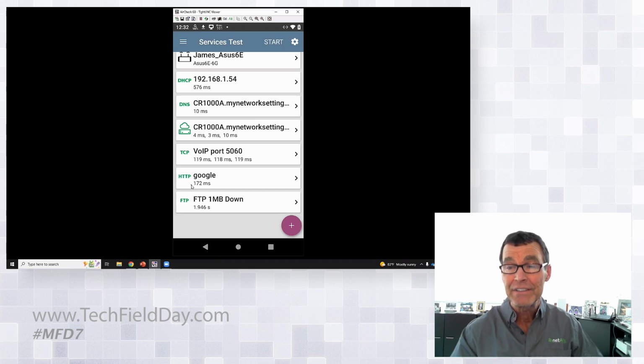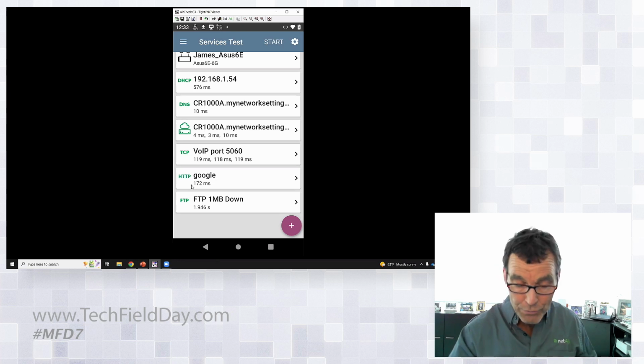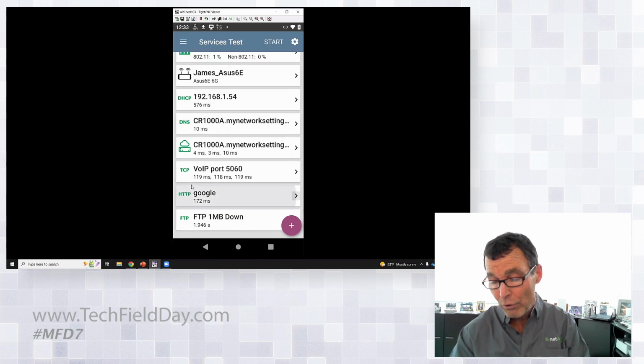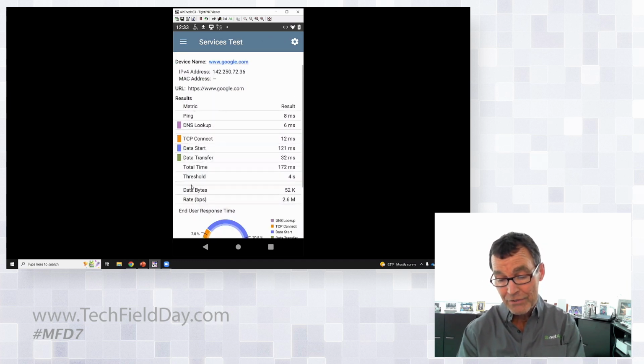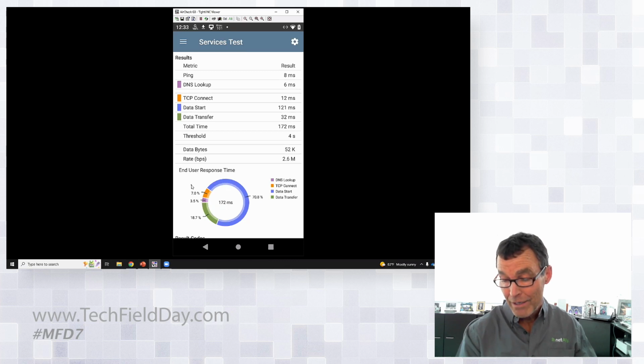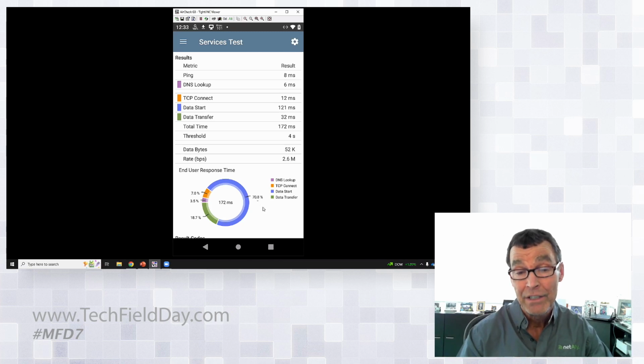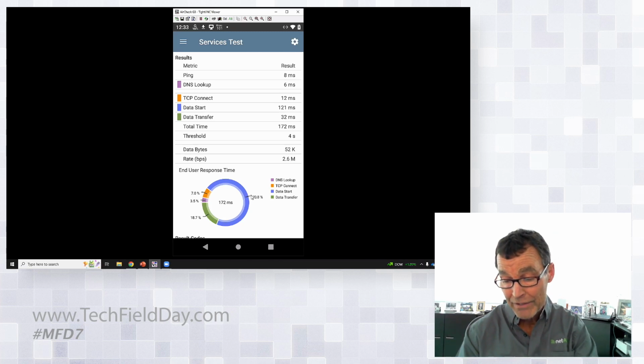As I'm connected on this SSID, can I do, and this is something AirCheck G2 basically had, ping and port connect, right? Well, here we let you pull a whole web page, right? And we show you, because they're going to say the problem's the Wi-Fi, but you're really going to find out that it's the data start time on the server. And so we break out the EURT, end user response time, if you will, into the column. It could be all the time is spent in DNS, and they're blaming it on Wi-Fi, right? So we show you all that.